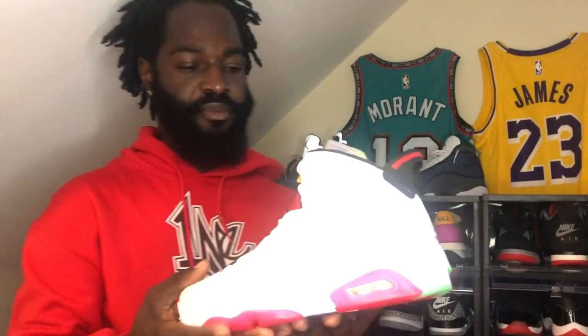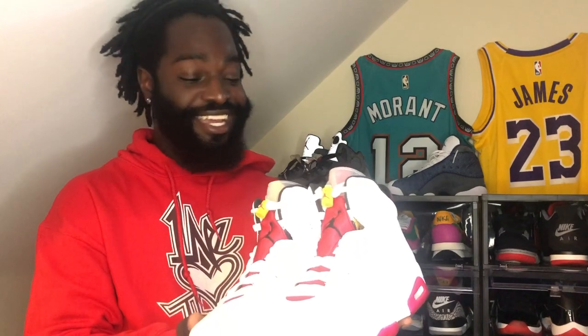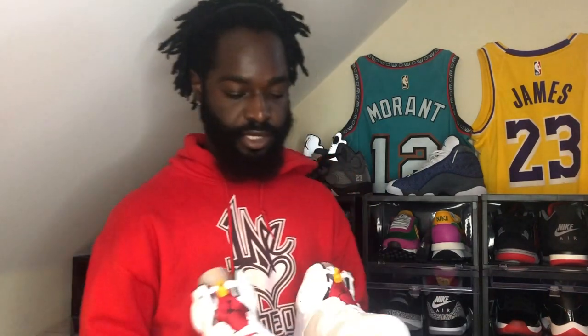Shout out to my boy for letting me review these Jordans — you didn't have to do that, I really appreciate it. I know you're waiting on them right now. If y'all are on the fence about getting these, get them — I might pick them up later down the road. There are some shoes coming out that I truly want in the collection. Like I said, I've got way too many white shoes and I'm trying to mix my colors up with different variety. The Jordan 6 Retro Hare — the Bugs Bunny theme — go out there and get y'all a pair.